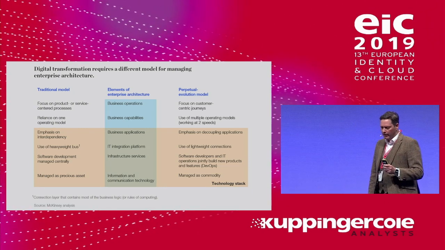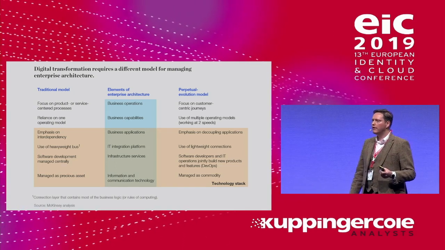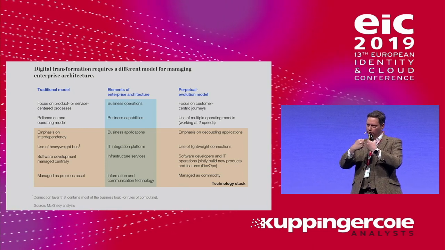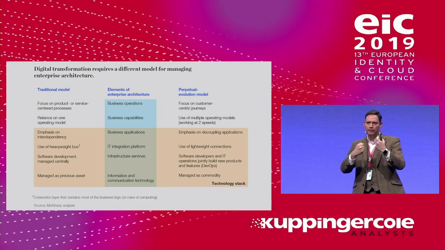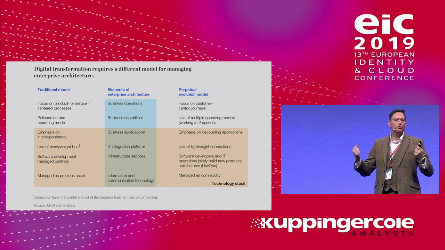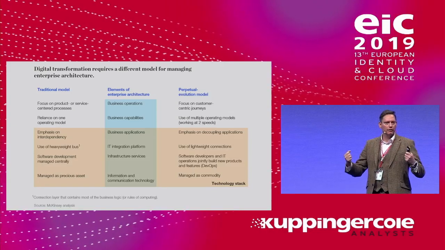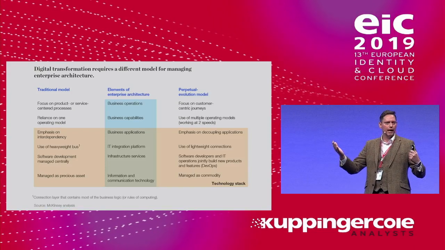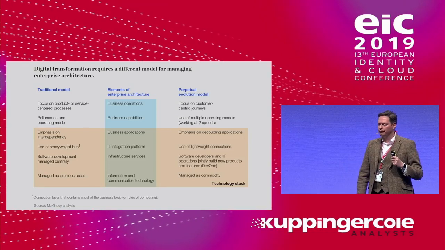And some of the key things is that you need to emphasize decoupling applications. So instead of having applications that are very tightly bound, where this one has to talk to this one, and if this changes, this application instantly breaks, you need to decouple and have looser relationships, more standard API interactions at a distance, so that as long as I present you this data in the format that you expect, my application can change on its own. It's not tightly bound to your application.